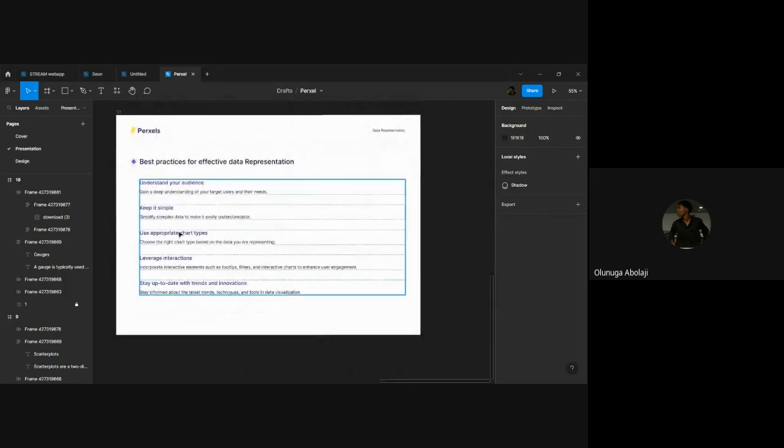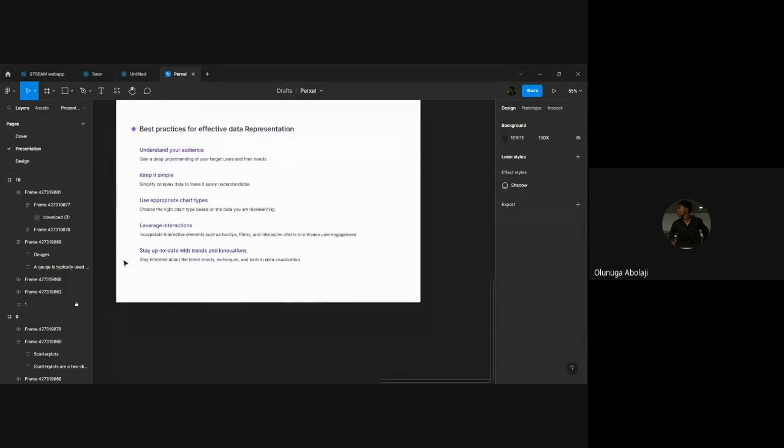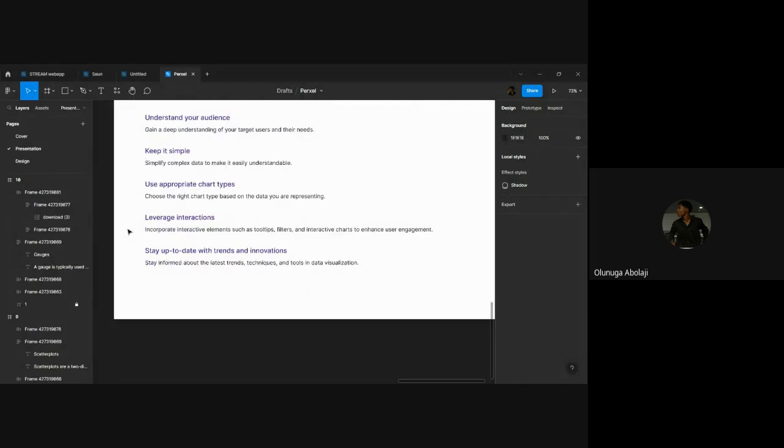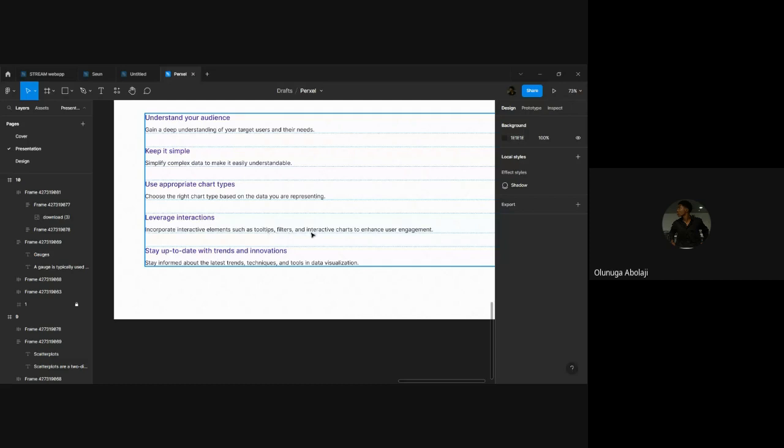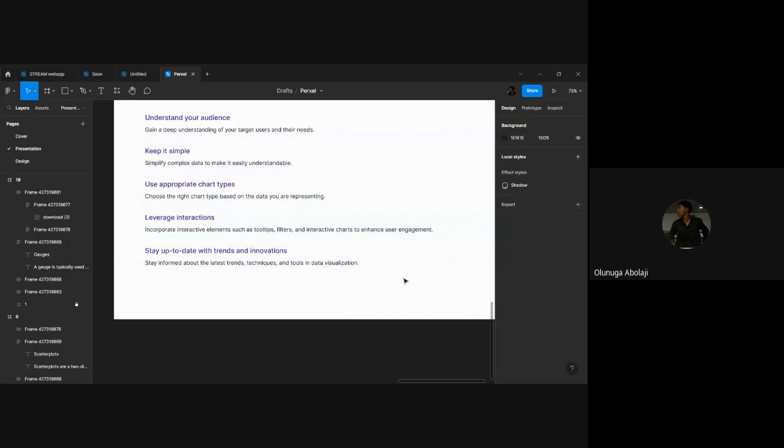Don't use the wrong data representation. Leverage interaction, incorporating interactive elements such as tooltips, filters, and interactive charts to increase user engagement. We're going to design some of that today. And stay up to date with design trends and innovations.